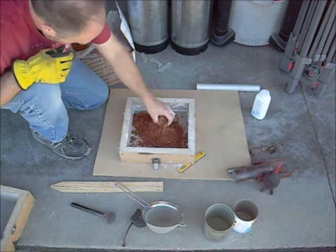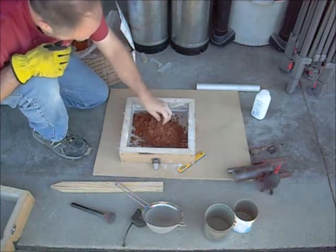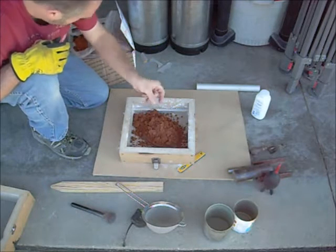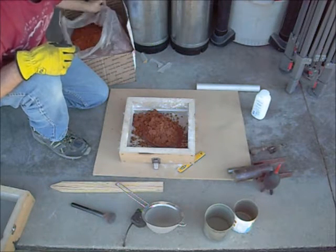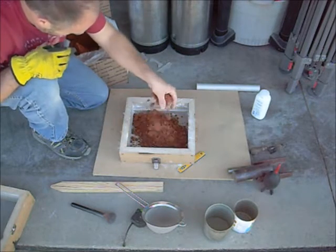Man, does it hold amazingly. Holds together good. How well. It's just so fine. I thought it was 140, but it is so fine a sand.